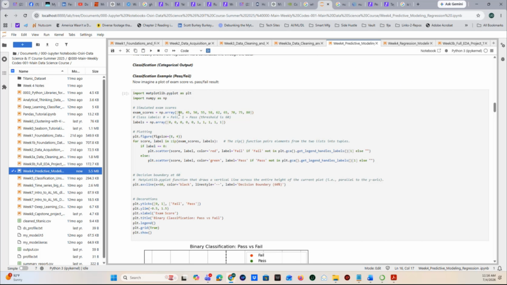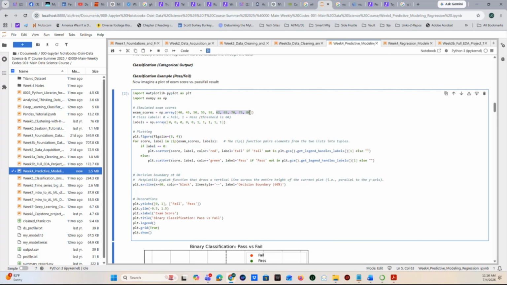So I have all of these exam scores. Maybe John made 40, Susan made 45 in the exam. This person made 70, and so on. But I have to label them to tell the model what each of them means, because the computer doesn't know whether it's a pass or a fail. You are the one that will determine that it's a fail. All of these people passed.